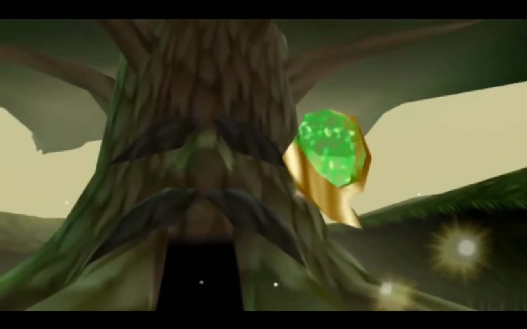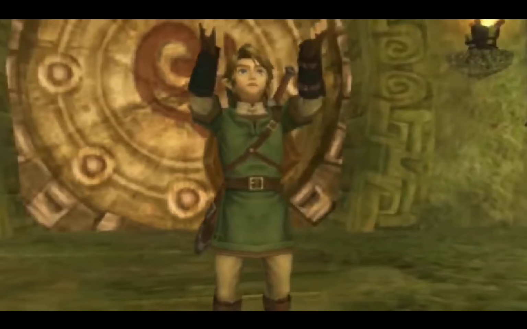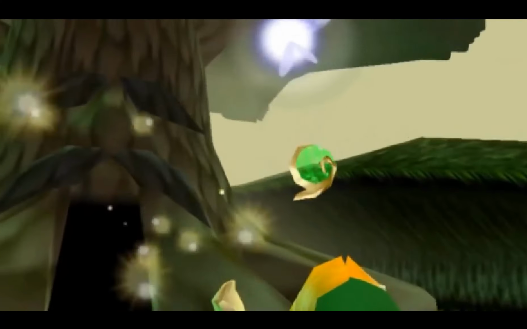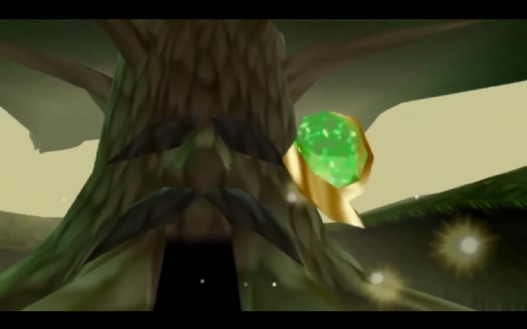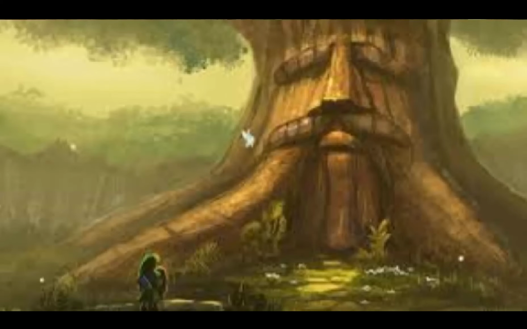Which leaves us with the Forest Temple, which is probably the Great Deku Tree. Remember, in Ocarina of Time, the Kokiri are not the ones who give you the Kokiri Emerald, but the Great Deku Tree itself. And if this is true, this means Link was playing with monkeys inside his friend's corpse.